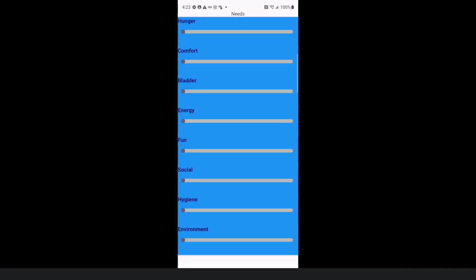Now let's try it. We can change all these colors and exit the app, reopen it, and the values are the same when we reopen the app.